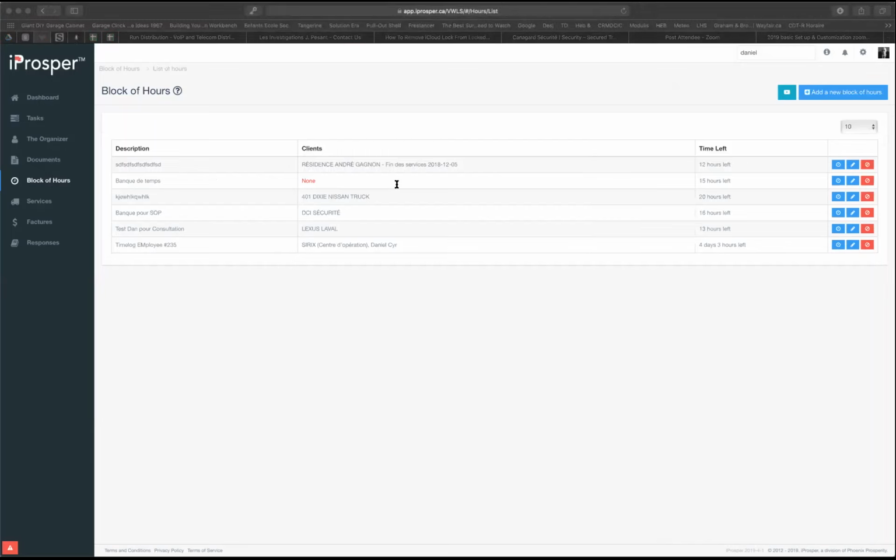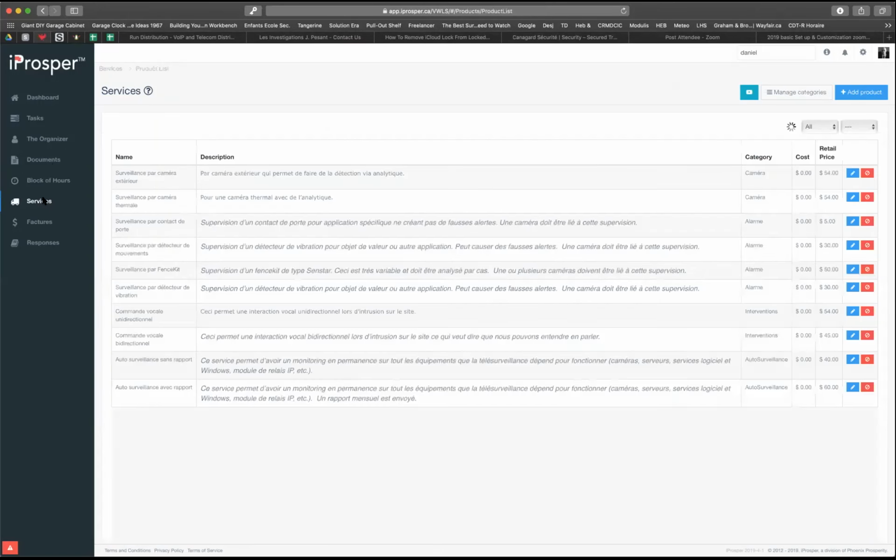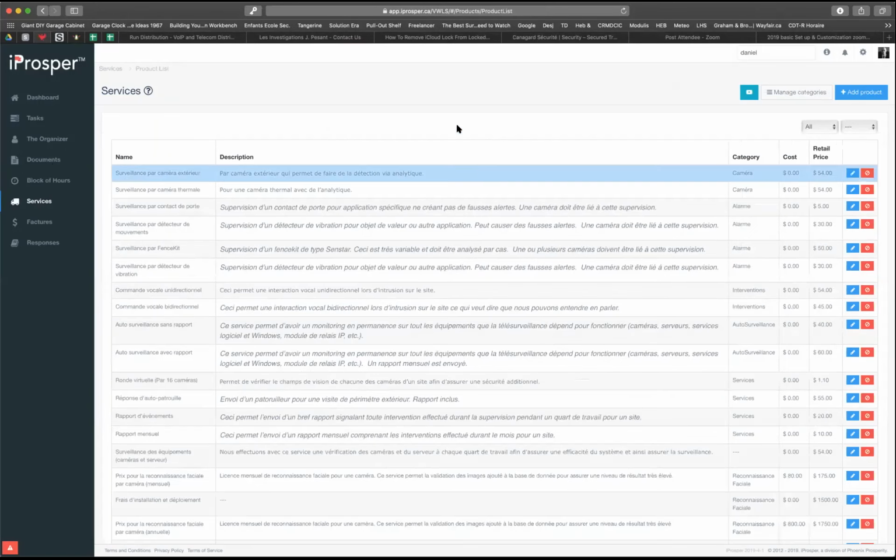Next section is the product section. Products or services. We'll call it services. What this does is allow you to pre-establish products or services that you sell. So let's say you sell your time, or you do consultation work. Well, you can set up all your stuff here. So you would say, okay, what is this?